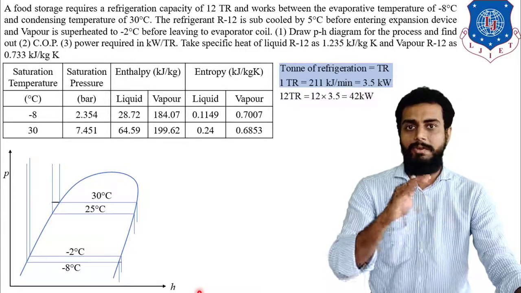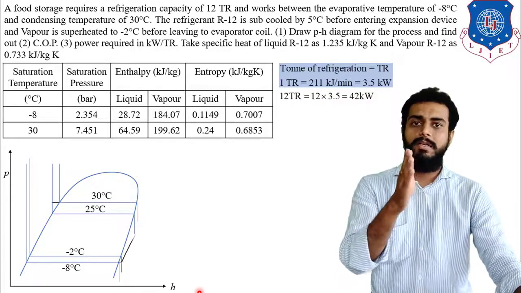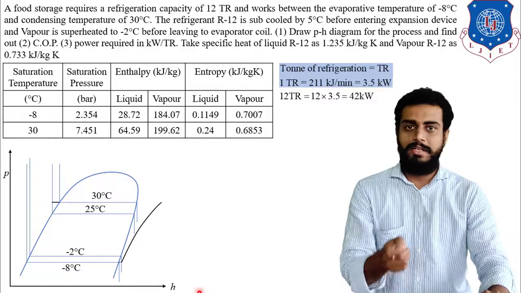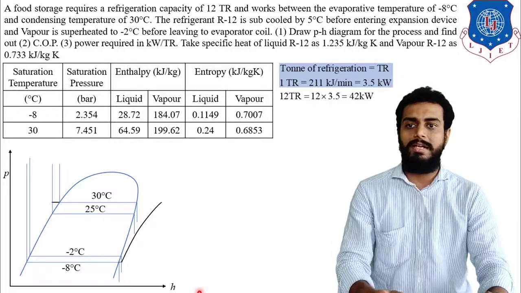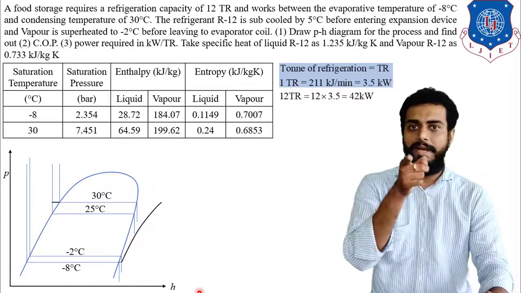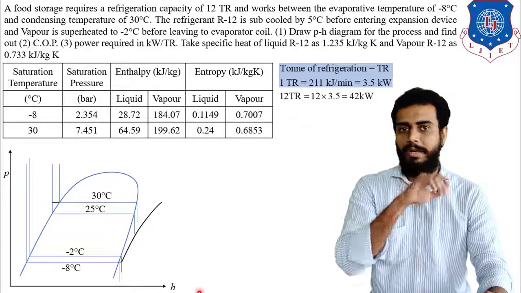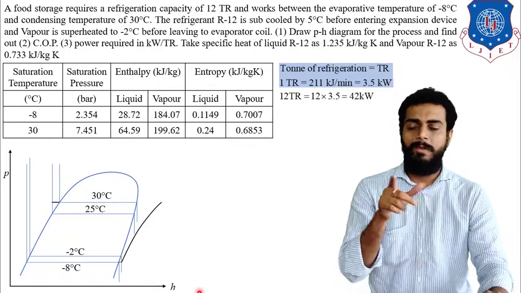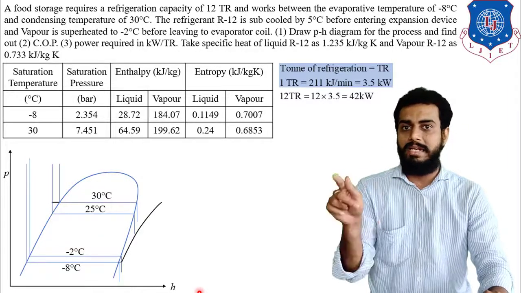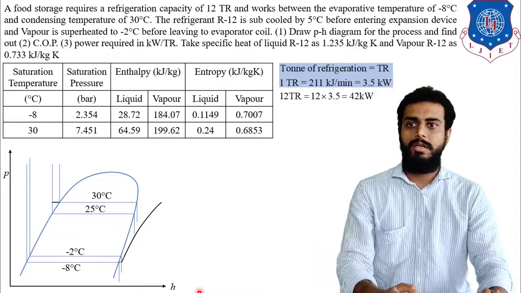So the remaining cycle will be drawn by how? Simple. The concept is: in compressor, reversible adiabatic or isentropic compression shall take place. So let us draw that. You know how to draw that line. See that line. That is nothing but the compression line, reversible adiabatic or isentropic compression. Then you know the next procedure is constant pressure heat rejection, that is in condenser. So let us draw that. As you can see, this whole line is drawn.